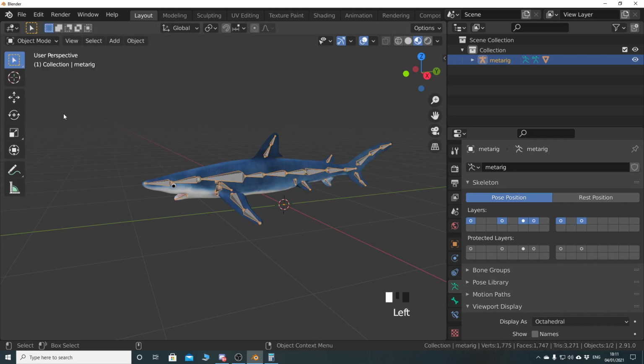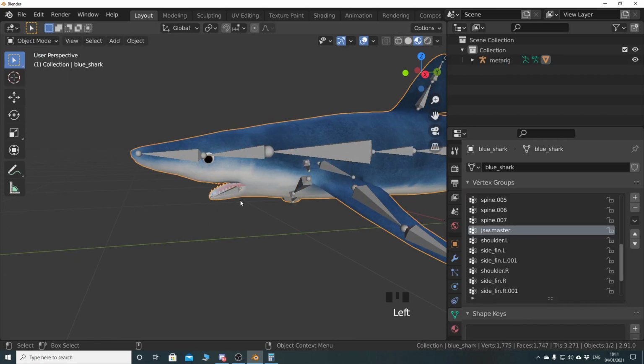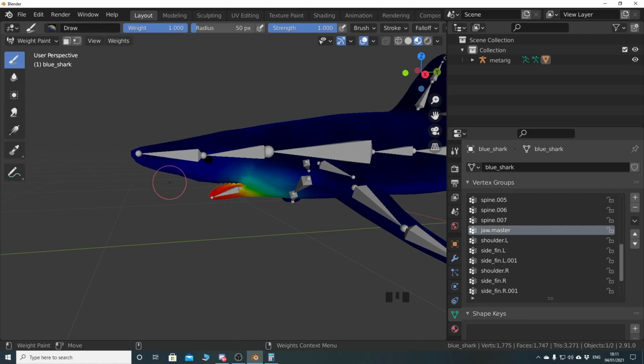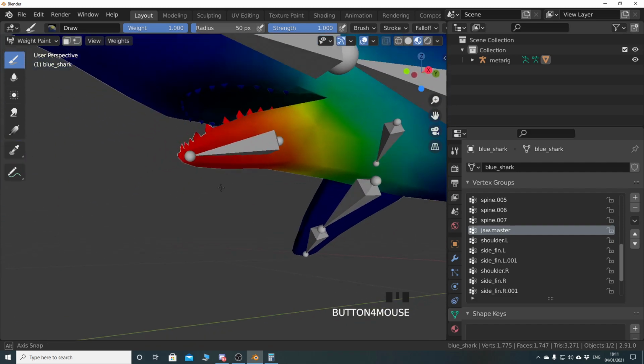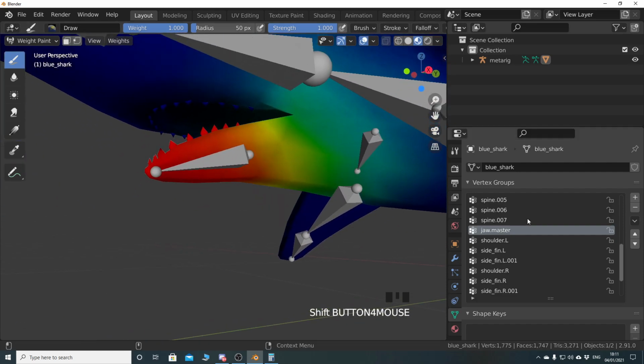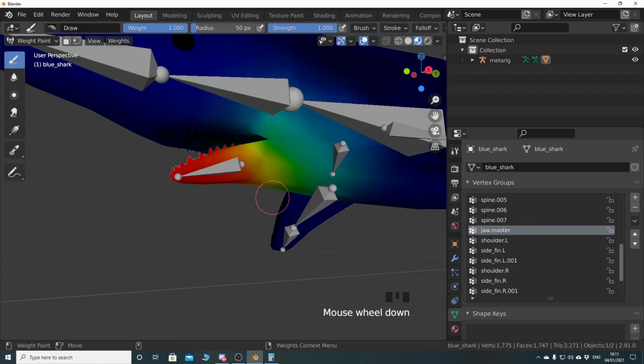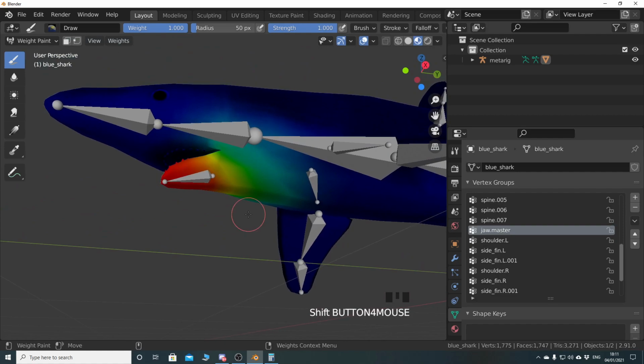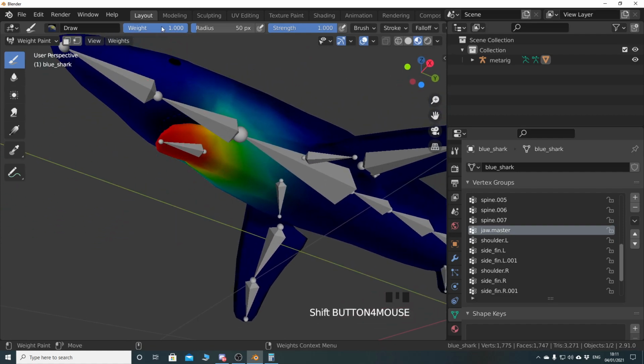So we'll go back into object mode here, reselect the mesh, then come back into weight paint. And we need to just play around with this front one here, so just get the jaw a little bit better than what it is at the moment. So make sure you have the right vertex group selected so that it adjusts the weight for the right bone and everything else. And all we're going to do here is take the weight from full to none, and then left click and just get rid of some of this stuff here.